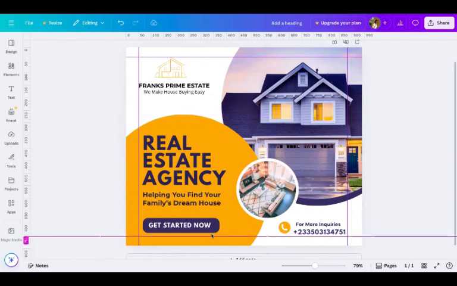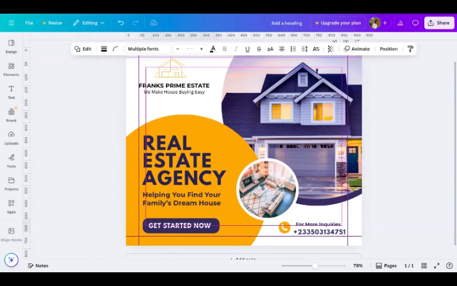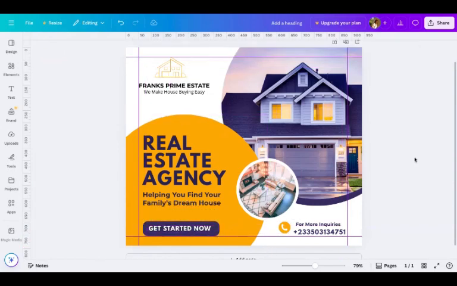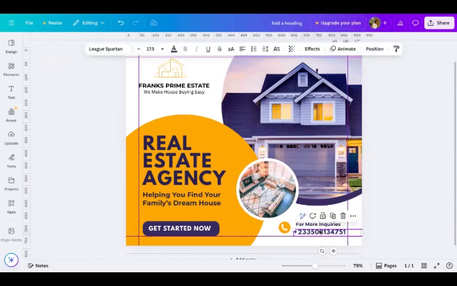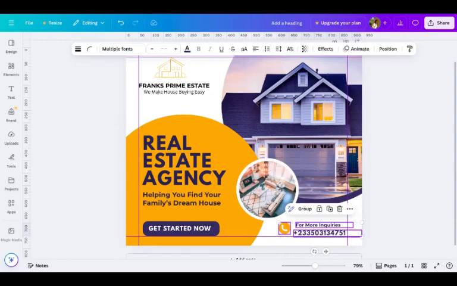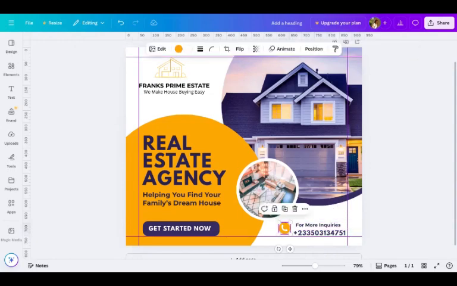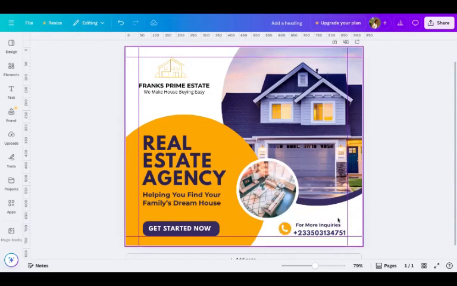The down part is bigger, so I'm going to move my call to action down to match the number and this one to match it, right? So now it is aligned. I can also make this one a little bigger to suit this. So nicely done like that.